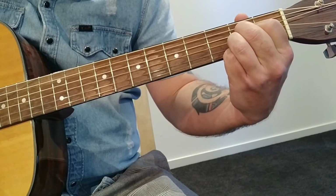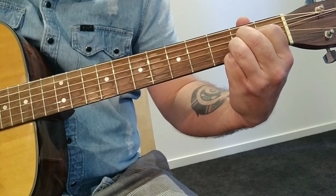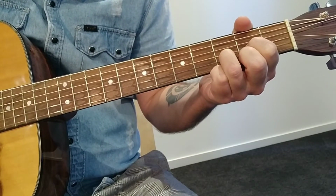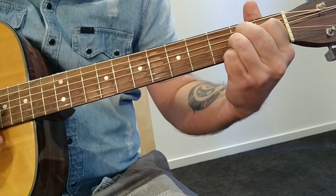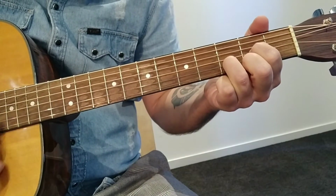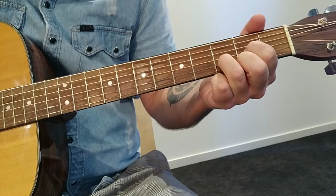And you'll see here, moving back to the A chord, I don't move my index finger. The index finger stays in that one spot between the two chords. Moving over to the D chord, my index finger doesn't leave that spot. It just stays on that 3rd string, 2nd fret. Make sure they're all ringing out nicely.